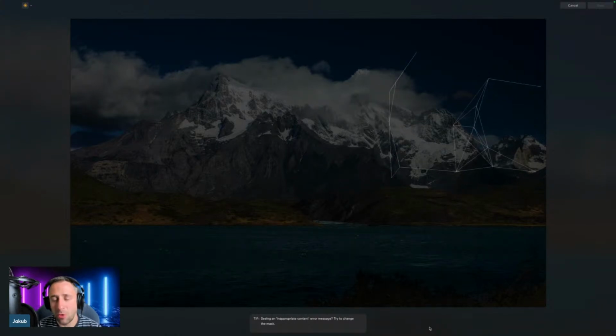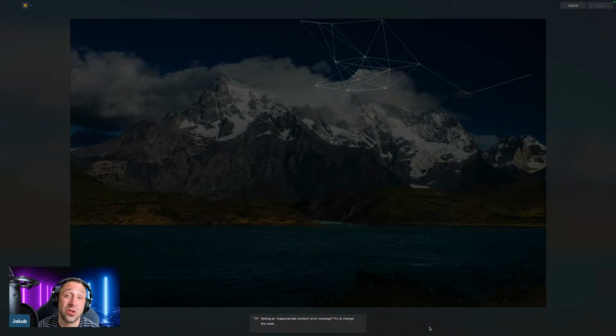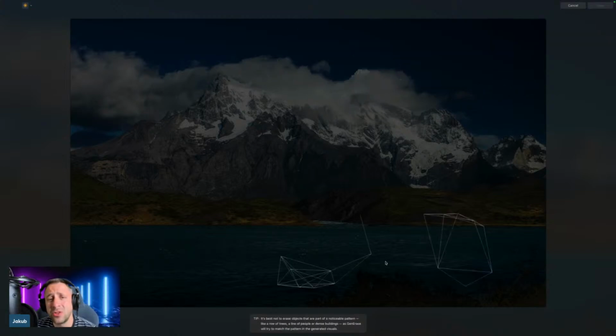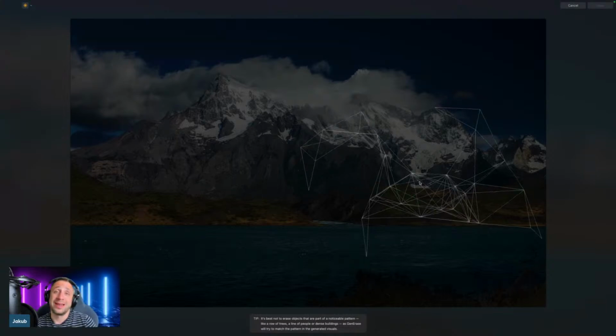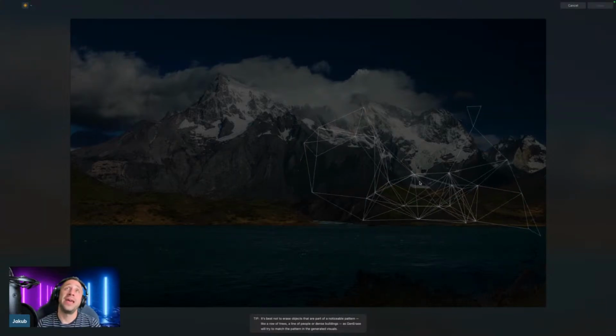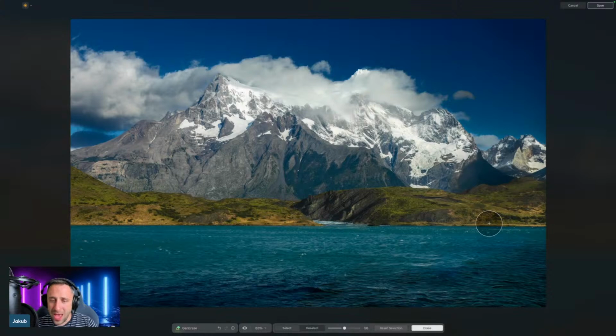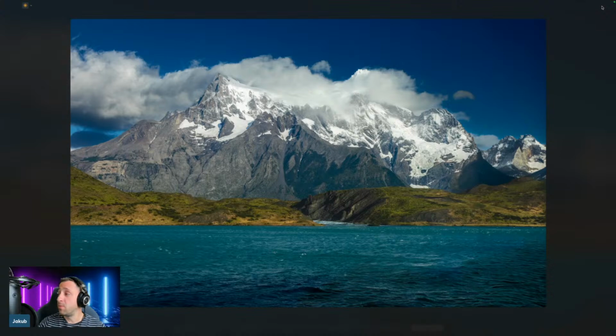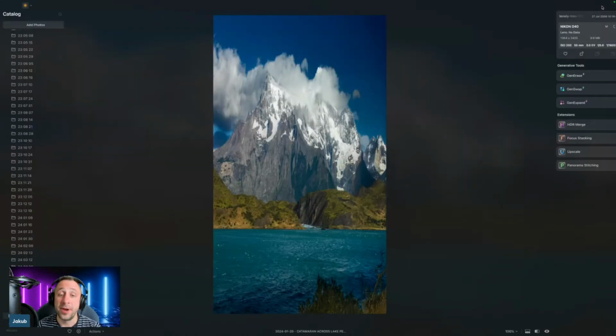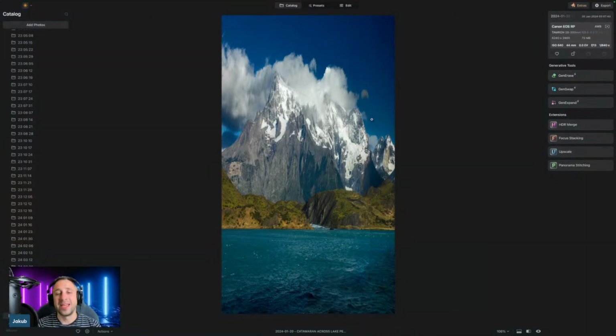So we'll see how long this is going to take. Now, the speed of this often depends on the size of the area you selected, but it also depends on your internet speed and also how heavily the server is used. Now, we are already back, and actually it did a pretty decent job. We could do some adjustments to it and blend it a little bit further, but I think that the before and after in this case works quite well. So what we're going to do, we're going to click on save, get the result without the foreground, and bring it back into Luminar Neo where we can continue.